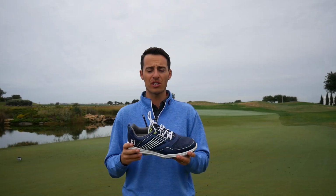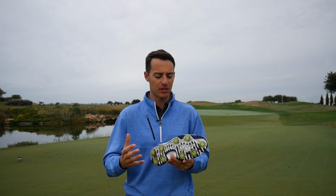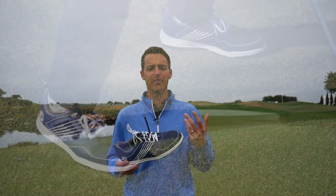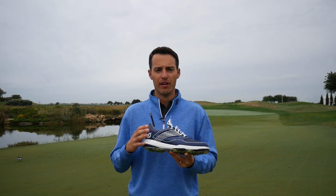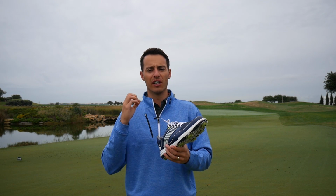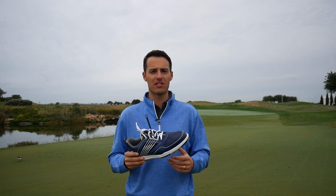Like I said, they've really focused on comfort with this shoe, but they haven't really compromised in any other area of performance, and that was one thing they were keen to stress. You know, this is a high performance golf shoe, but it does have a very different feel to other popular shoes in FootJoy's line. You think of Pro SL and Tour S, very high performing golf shoes, but don't give you that instant kind of soft feel when you slide your foot in, which a lot of brands are doing and a lot of golfers are asking for. They want that instant comfort.